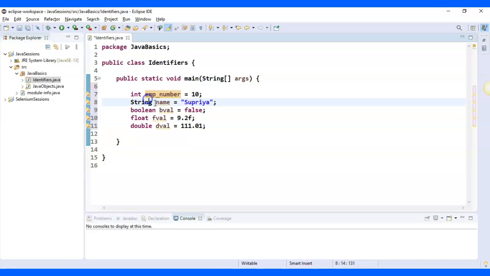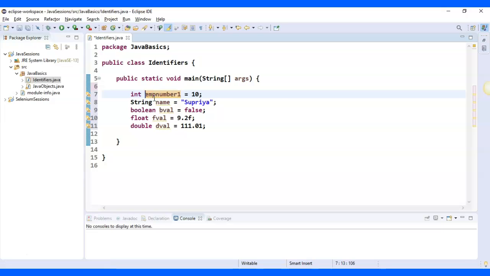So you can name it, just a moment, employee number 1. This is fine because it is alphanumeric: this is a number, and these are all alphabets.